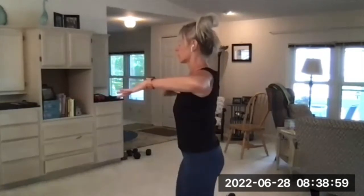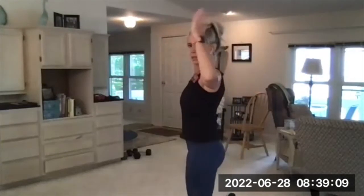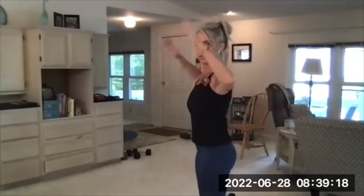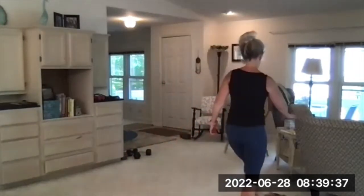Two things for shoulders — we've done these before. First one is external rotation where you're here. 30 seconds. Here we go. Even though you're working the shoulders, the upper arm stays where it is. You hinge through the shoulder joint. Elbows stay 90 degrees. Stand tall, hug the abs in so that you don't arch your back. When you get those hands back there, you should feel the shoulder blade area. If you're doing this recording, it'd be great to do all of these twice, but we're not going to have time, so we're doing it once today. These are really good ones to add in day-to-day — so easy to add in.